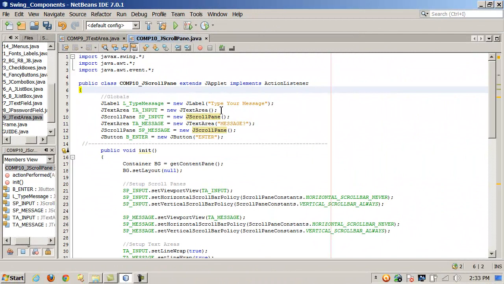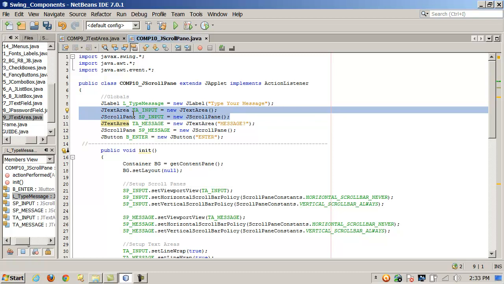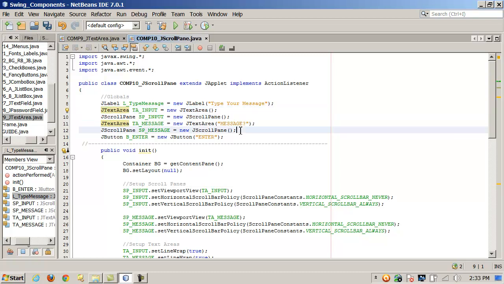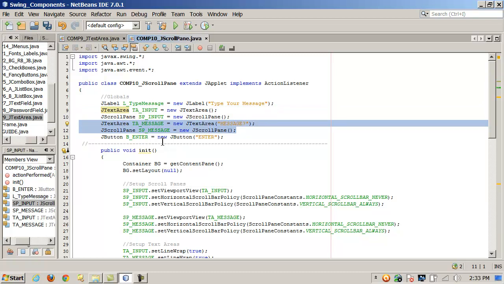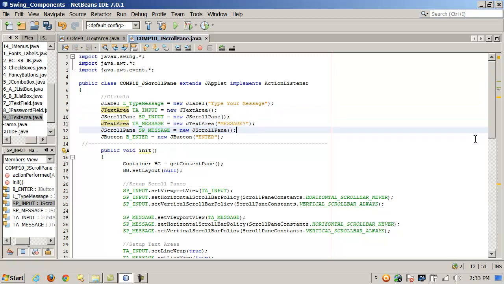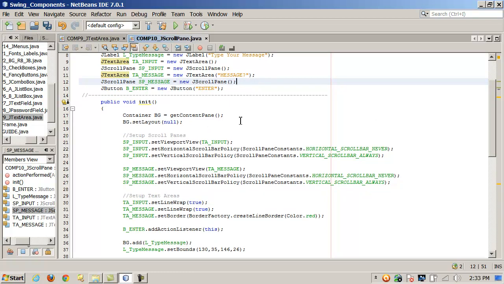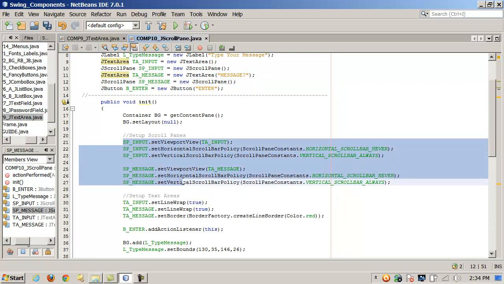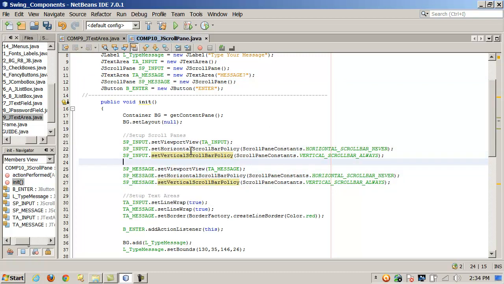Here's another example in code, but instead of doing it as we did in the previous example, where we just had a JTextArea without a scroll pane, now we're going to implement our JTextAreas with scroll panes. Notice that our JTextArea for input will have a corresponding scroll pane as well. Our JTextArea for output will also have a corresponding scroll pane that goes with it. Also notice that after we get the content pane and assign it to a container object, we add the scroll pane object instead of adding the text area. We never add the text area, just a scroll pane, and the scroll pane will then add the text area.